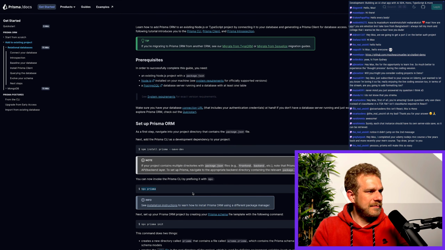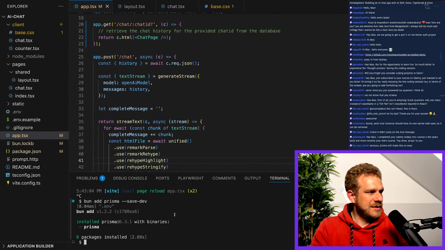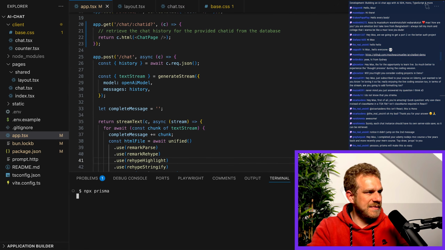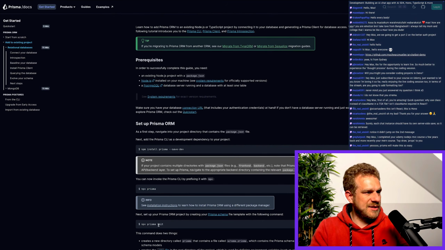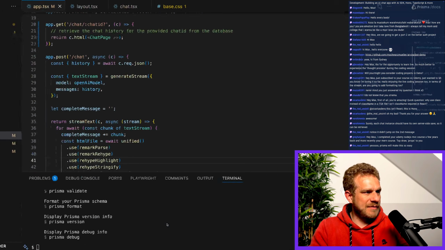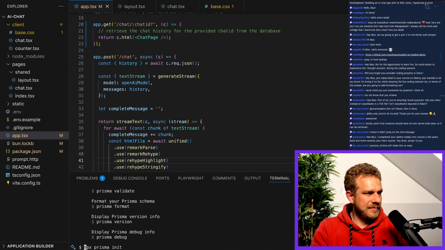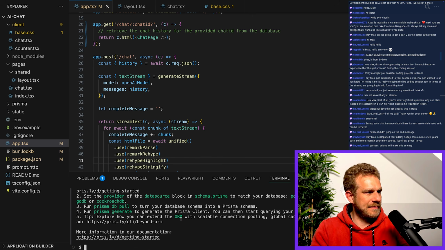Okay. So with that, I can run npx prisma. Sure. And then I should run npx prisma init. And I think the bun equivalent, which is probably not needed, but is bunx if I'm not mistaken.